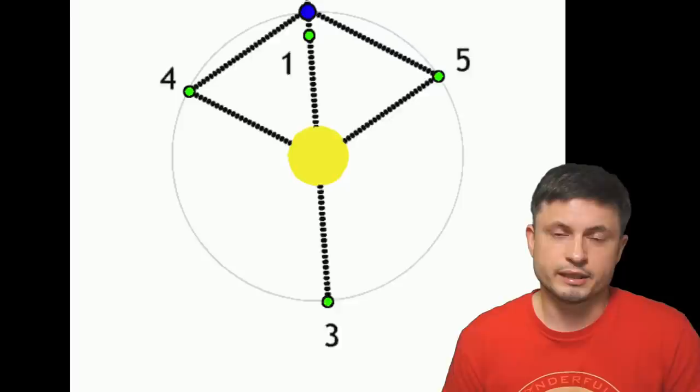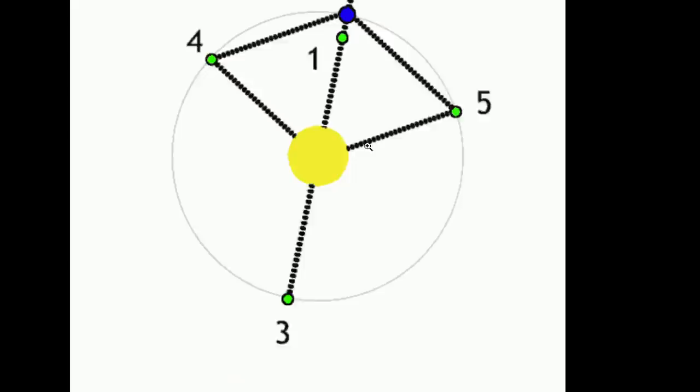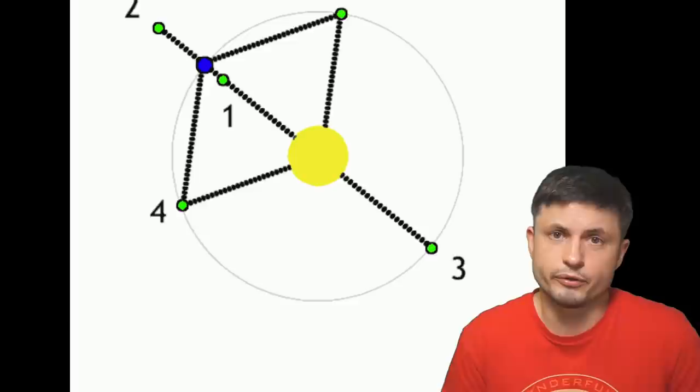And so one of the potential explanations of its origin came from the idea of asteroids captured in the Lagrange point of various planets. In this case, we expect Earth to also have some of the asteroids captured in its relatively stable Lagrange point 4 and Lagrange point 5. Here, the asteroids would be orbiting with planet Earth and would most likely stay there for a very, very long time.